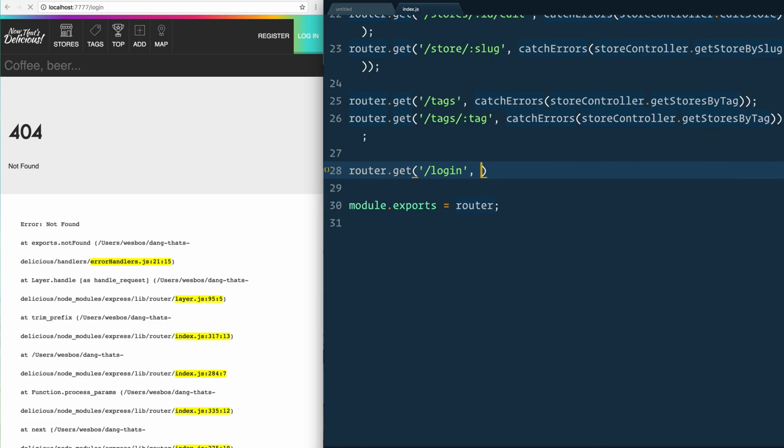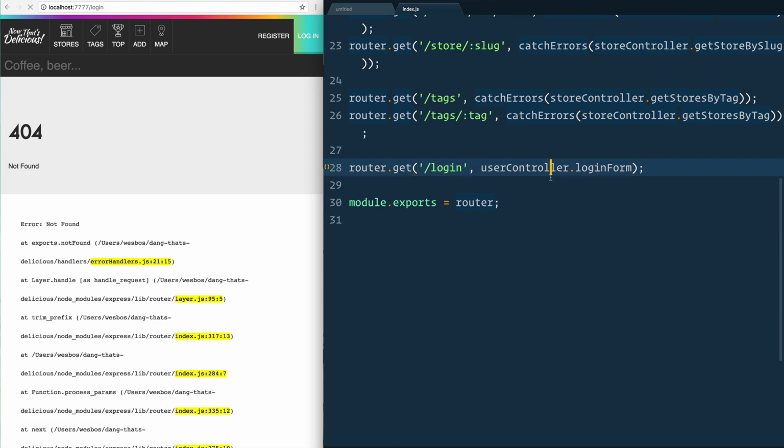And when that happens, we are going to make a new controller called a user controller. And we're going to just say loginForm. Now, why are we making a new controller? Well, generally you have one controller for every specific area of your website. And for this, we're going to have a user controller, which is going to take care of all of our sign up and registration validation and logging out and all the forms, password reset and whatnot. And then we're going to have an authentication controller, which will deal with all the heavy lifting for logging people in, making sure they're logged in, making sure that they own the correct store, et cetera, et cetera. So it doesn't really matter where they go in the controller, but it's just a nice way to chunk things up and keep them with like code.